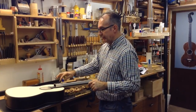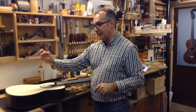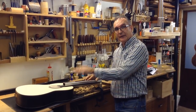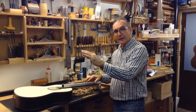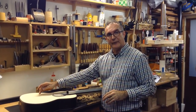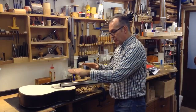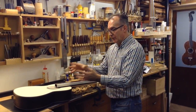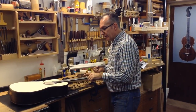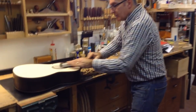So that's also another reason why, when I had the straight edge here, I didn't mind the gap being very, very slightly higher than 3.5, because by the time I've done the cleaning, it's now going to be down at 3.5, which is what I was aiming for. 3.5 at the treble and 2.5 millimeters at the bass. So this is a job to do carefully, because you don't want to start removing too much wood from one end or from the other end and making uneven surfaces in the fingerboard. But it's really good to be able to remove all the plane marks. So I'm just going to go a little bit more.